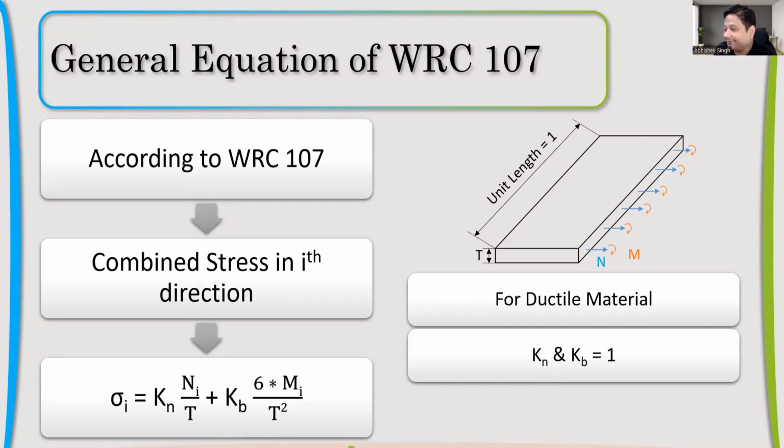Only thing, I indicates the direction, when we calculate it in a particular direction. If you see in terms of a cylinder, there can be several directions, like the circumferential direction. There can be even longitudinal directions, completely 90-degree perpendicular to it, right? So I represents the direction. So we need to find the stresses in different directions. That is the reason I is coming.